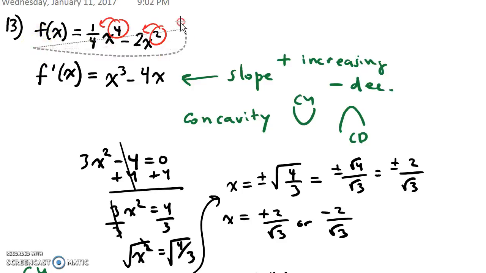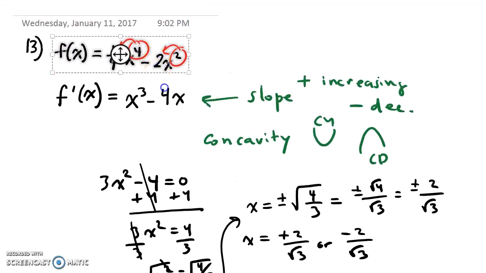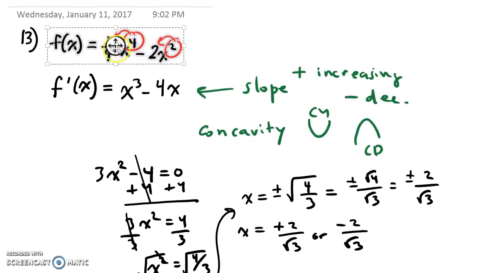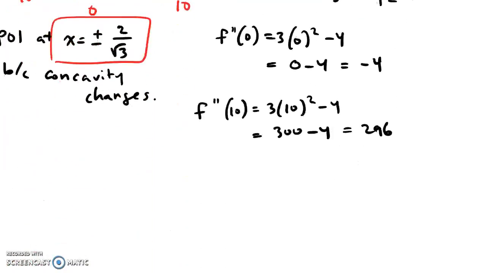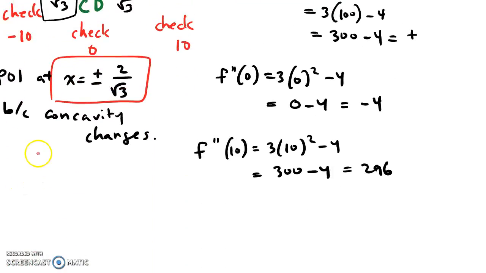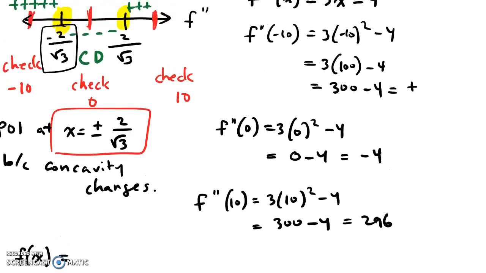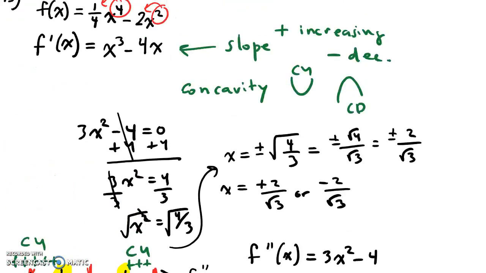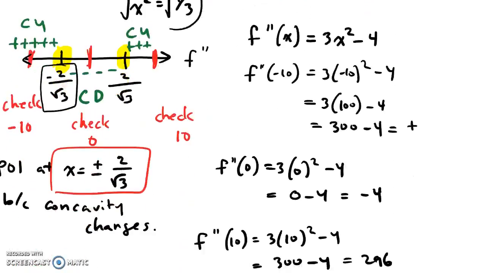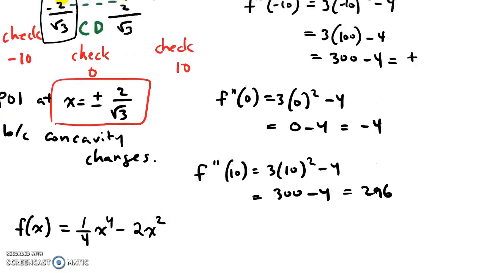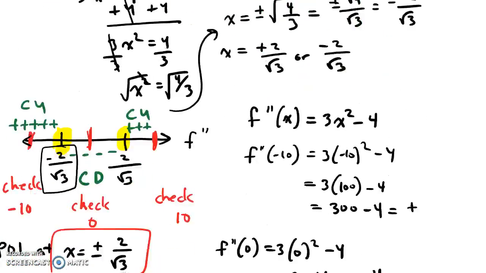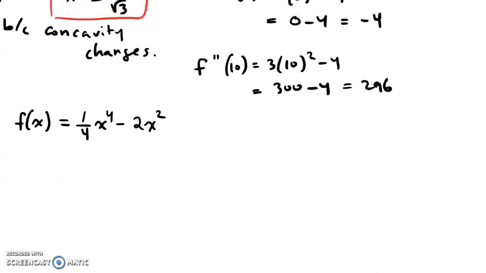It's this equation here that I'm going to move. Give me a second. I need to move this. Okay, I'm just going to write it again. Sorry. So the original equation, which is f of x equals, I have to go back and forth, so give me a second. 1/4 x to the 4th minus 2x squared. Let me just double check. 1/4 x to the 4th minus 2x squared. Okay, good. So that's the original equation.